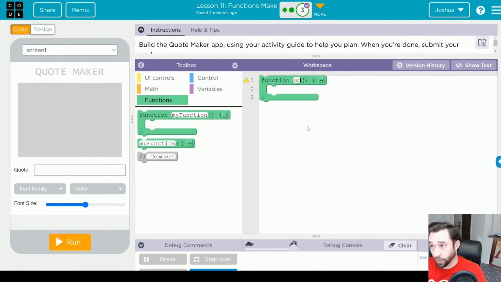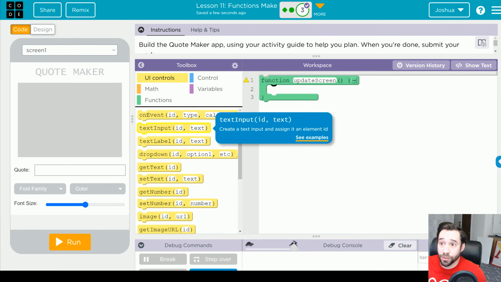So we'll say update screen. With update screen, there's going to be a couple things that we want to change about this screen. In particular, we want to change whatever is inside the quote output.